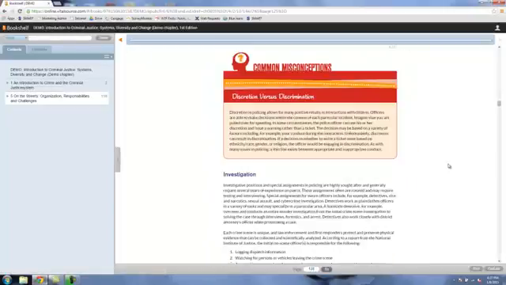Here students will be introduced to ethical issues boxes. These hypothetical situations give students the opportunity to try their hand at applying the chapter's concepts to real ethical issues often encountered in criminal justice.